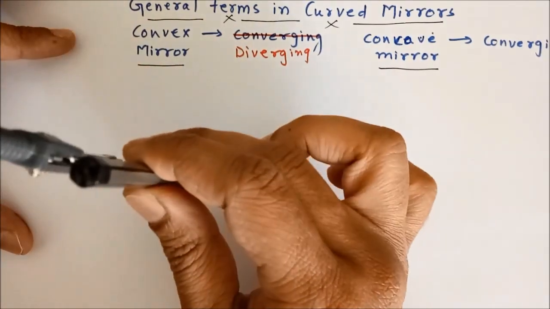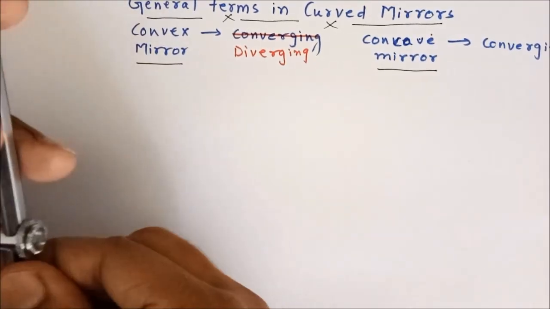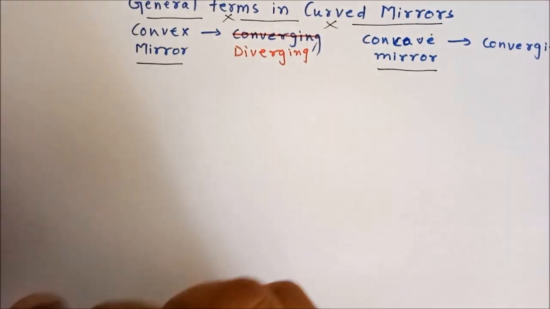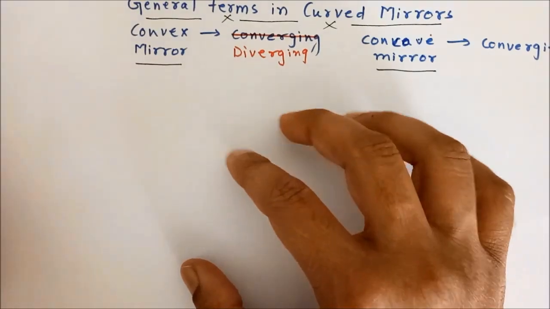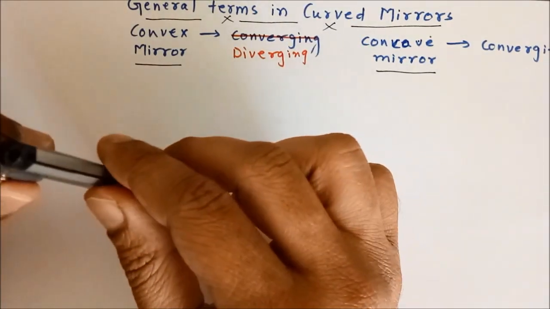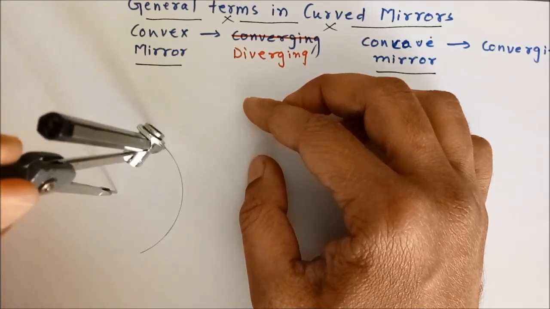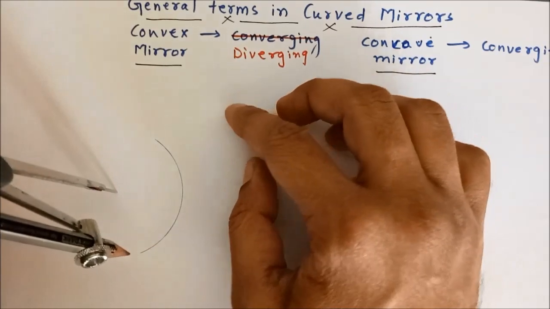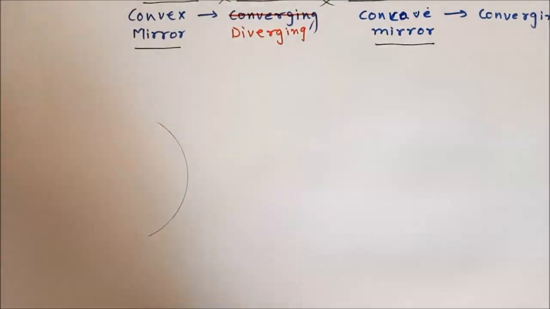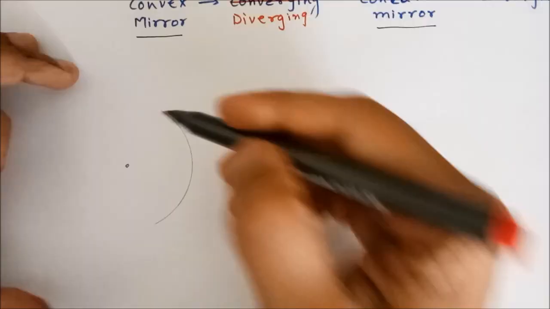Here I have a compass, and with the compass I am taking a random arbitrary radius and I will draw a circle. A very small section of this circle I am trying to make into a mirror. I have selected a general arbitrary distance and now I am drawing the circle. We need not draw the entire circle, and the point at which I have my compass would be the centre of the circle.